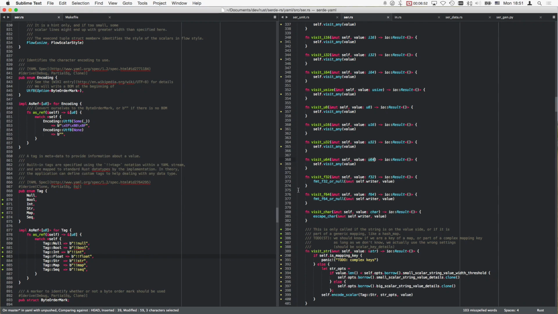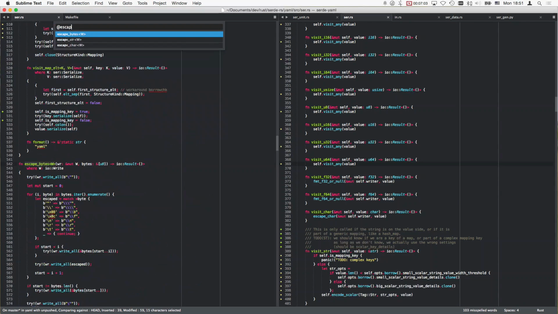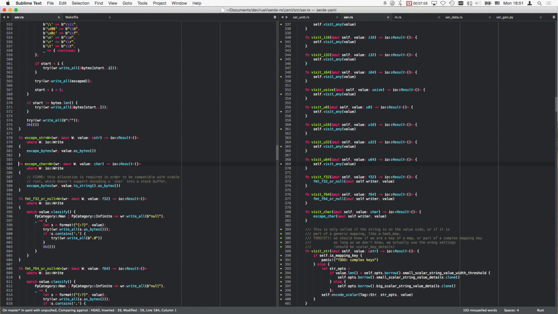So char is going to be an int, obviously. Escape char. I think I would want to call this, because it's a single char. Oh, and it just calls toString here, which is a heap allocation.